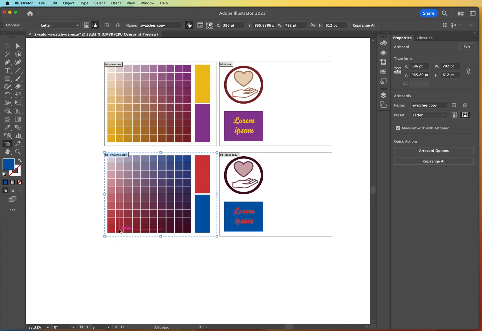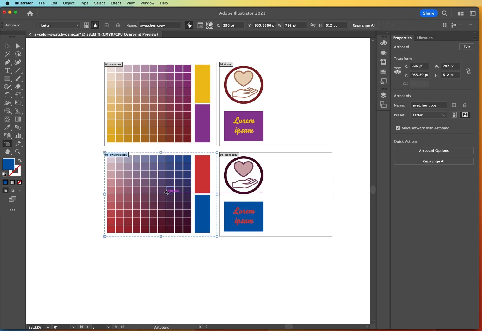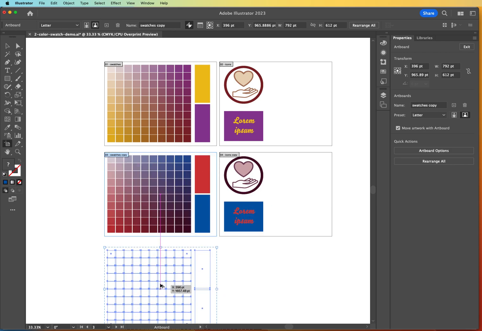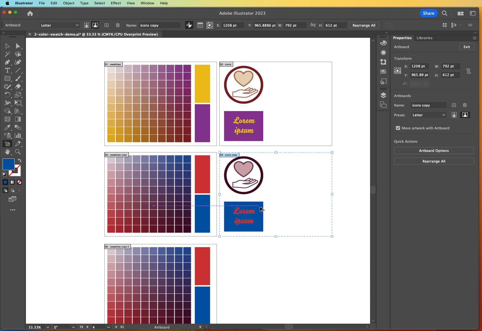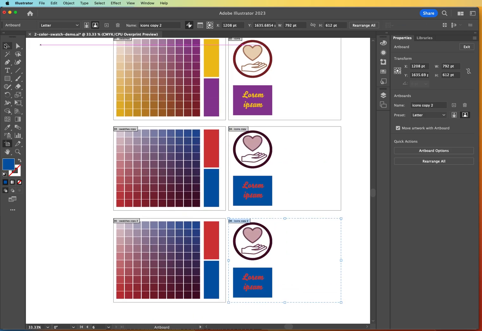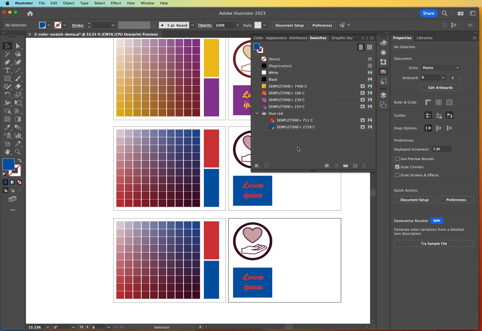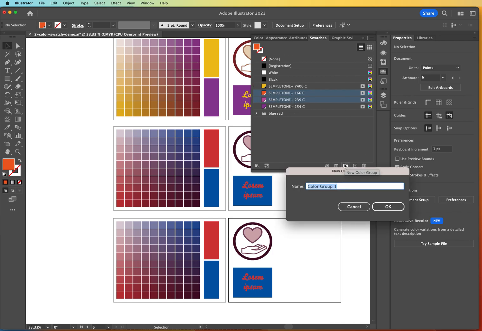I can explore all kinds of different color combinations. Oops, let me put that where it belongs. I can create all kinds of different color combinations. So let's do one more and then we'll wrap it up. I'll make another color combination that combines pink and orange, for example. So I'm going to select pink. I'm going to hold down the command key, click pink and orange, and create a new color group.